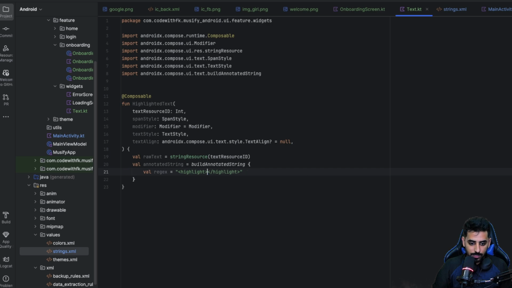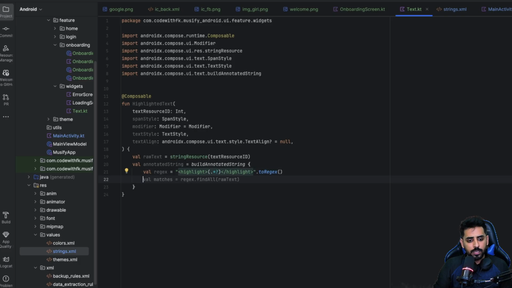Inside that, we need to define that we want any kind of text that's inside this highlight starting tag and ending tag to be used as a parameter, and then we will use toRegex so that it can be converted into a regex.